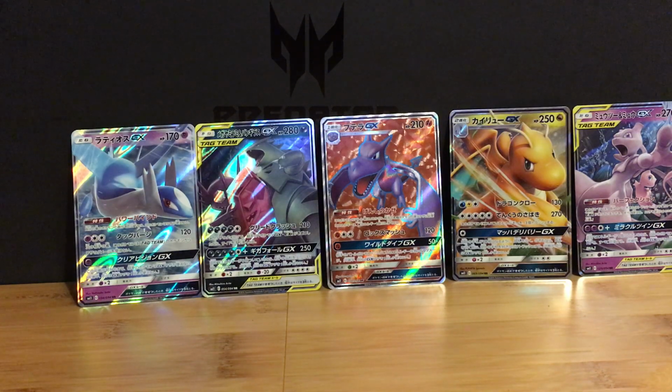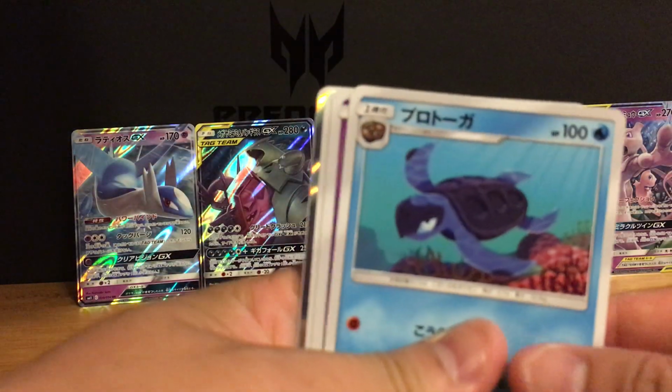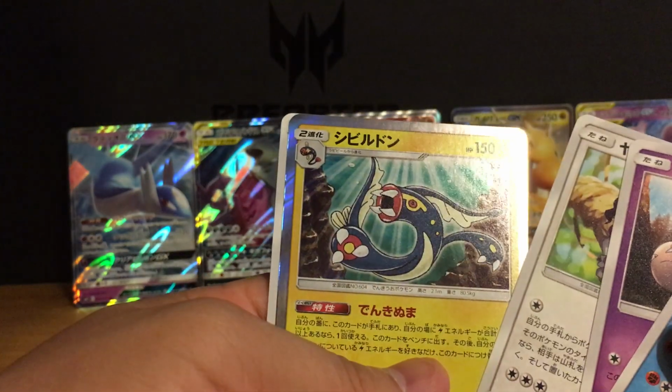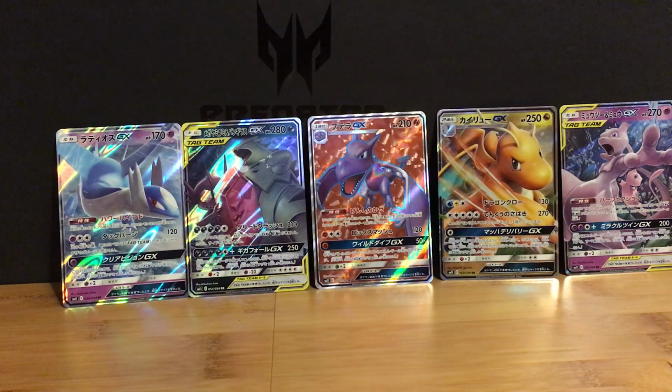I'm honestly really happy with that Aerodactyl and that Tyranitar Sableye. So, no complaints. Good box. Five great cards out of all of this.